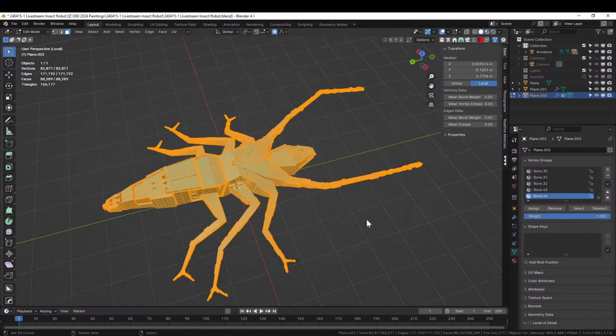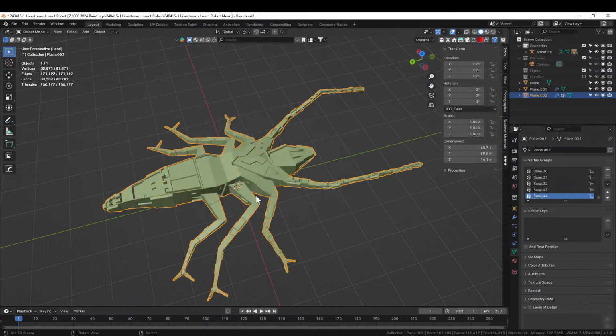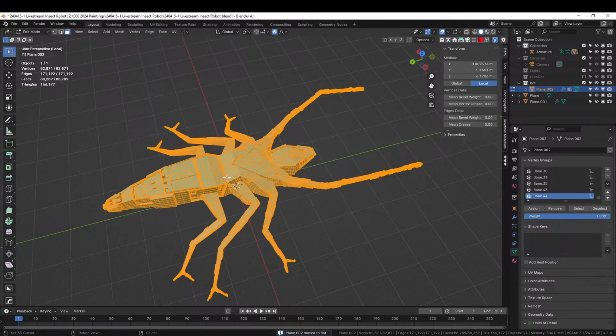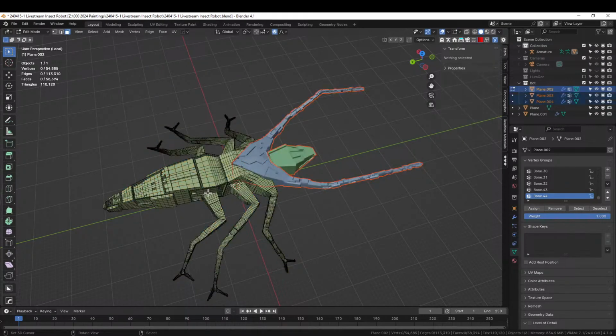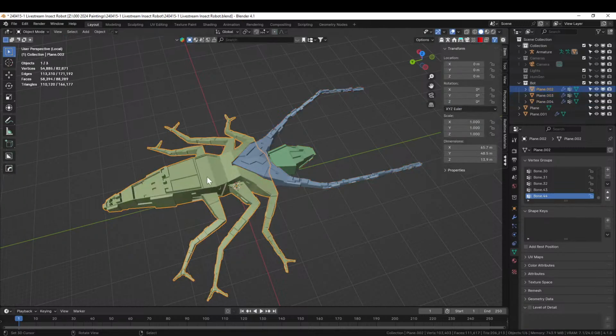Let's try one other thing. I'm going to move him to a different group, a new collection, bot. Okay, I'm just curious. Tab, A, P, by loose parts. Okay, so we have 3 component sections to this bot now. That, and the head.